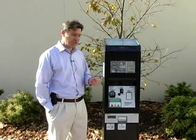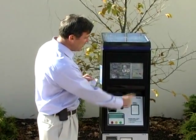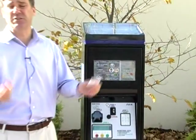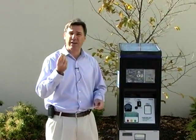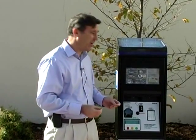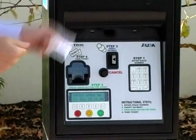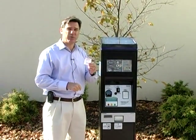One great feature is that while it takes a quarter for an hour — 25 cents an hour — the machine operates Monday through Friday from 9 to 5. We know that some people park here before 9 o'clock, so if they come and park at 7 in the morning and put a quarter in, that quarter gets escrowed up until 9 o'clock. So for example, if I'm in spot 1053 and I arrive at 7 in the morning and put my quarter in at 7, I will get a receipt that reads from 9 to 10. So I didn't waste my quarter — I got a full hour's worth of paid time.